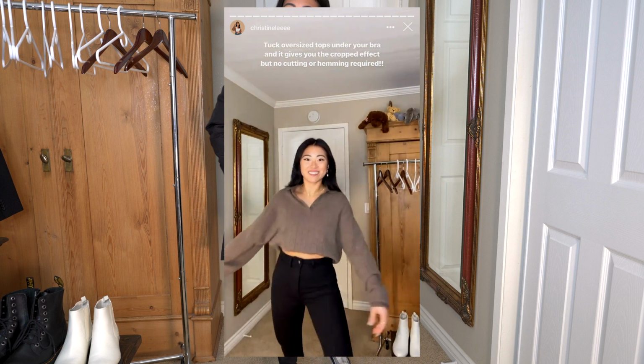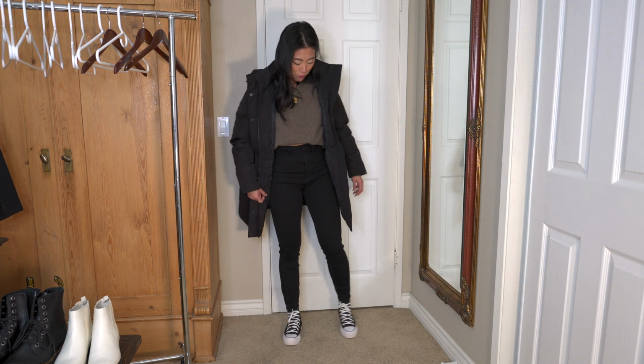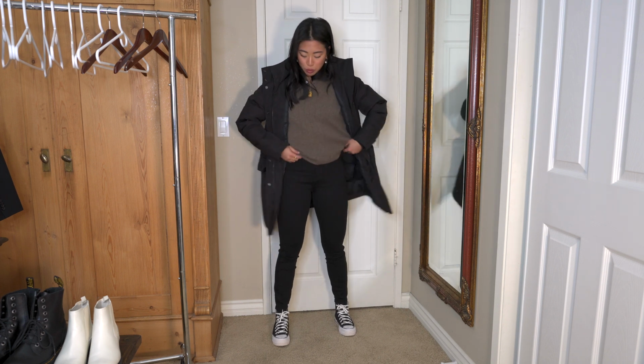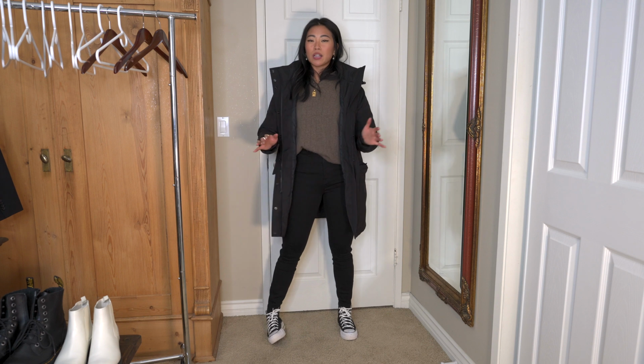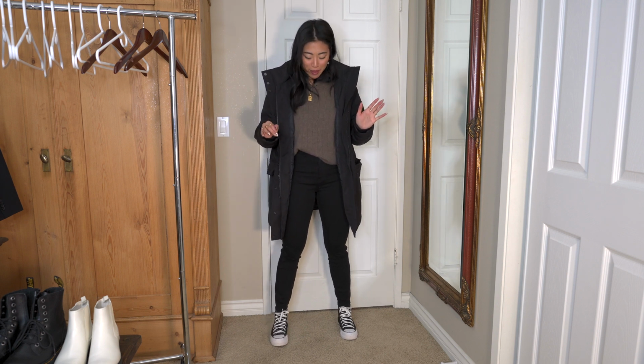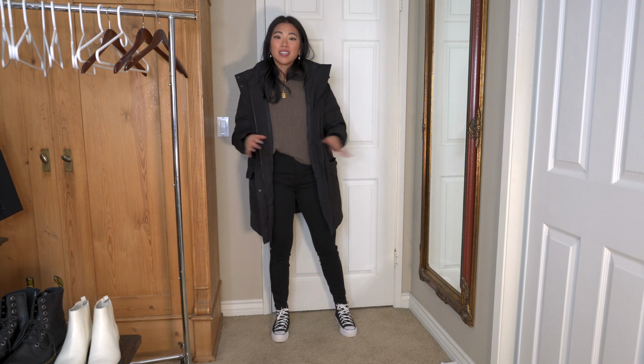Isn't it cute? I tied it together with my platform Converse, and I just feel like the whole outfit is just super casual. I would probably realistically pull out the sweater and kind of just tuck it in, especially if it's cold out. I'm not really going to be wearing a crop top, but it's just kind of fun for photos, if you know what I mean. It's warm, it's cozy, it's comfortable, all of that good stuff. So yeah, that's the last outfit.